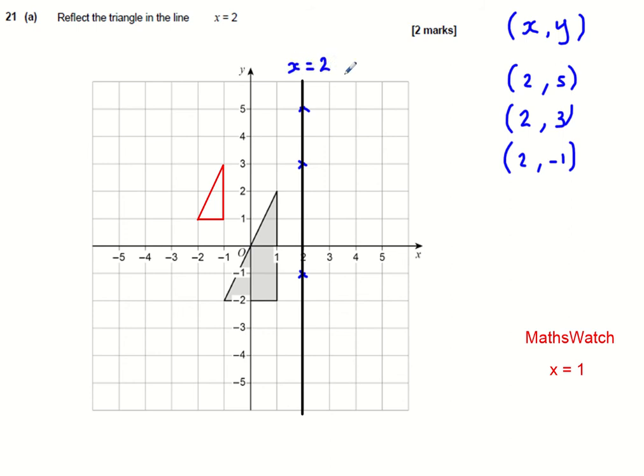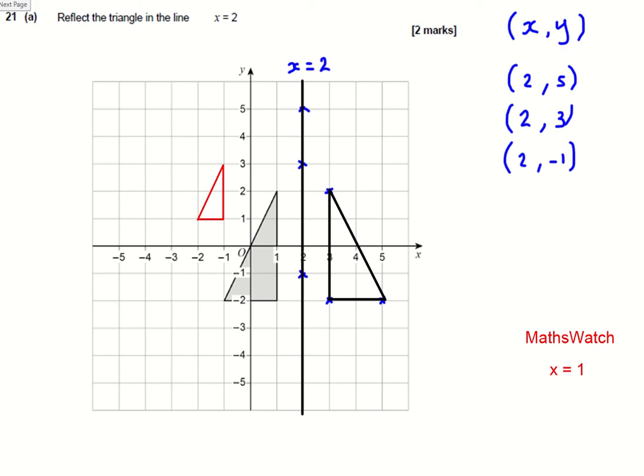We're going to use that to perform a reflection, which means that we need to flip this triangle over that line so that it's the same distance away. I'm going to do that point by point. So that top point is 1 square away from the line, so I need to go 1 square on the other side, and it needs to end up there. Bottom right is also 1 square away, so if I go 1 square on the other side, it goes there. And the far left point is 1, 2, 3 squares away, so I go 1, 2, 3 squares away, and it ends up there. So my answer is going to be the triangle there.